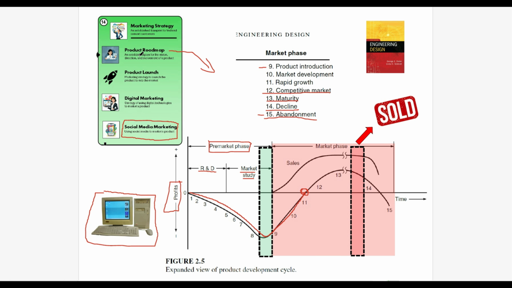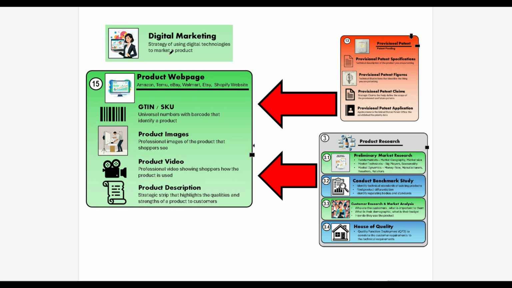A sub point of, let me go back here, digital marketing. So we have card number 14, but card number 15 is kind of a subgroup of digital marketing and how you want to do that. These are some of the more important things you want to do when you are launching your product for the first time. We just thought this deserves to be its own card, since there are some do's and don'ts here and some forward-looking things you want to do in this scenario.